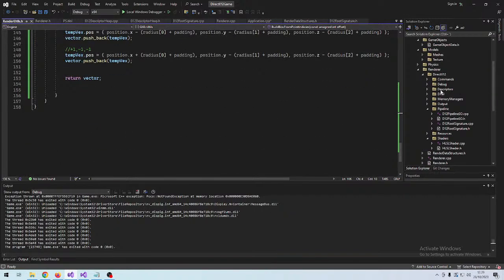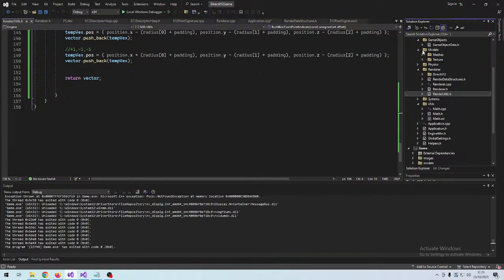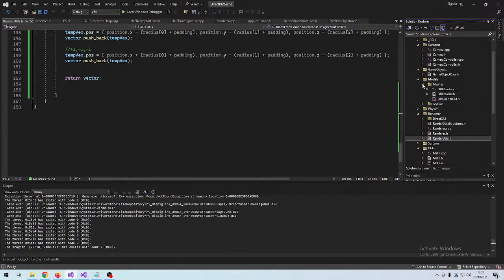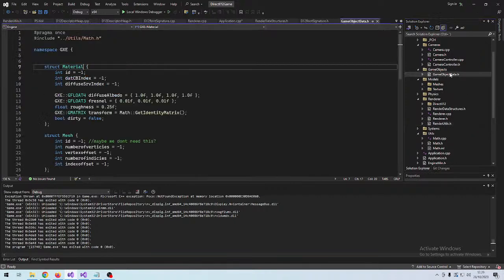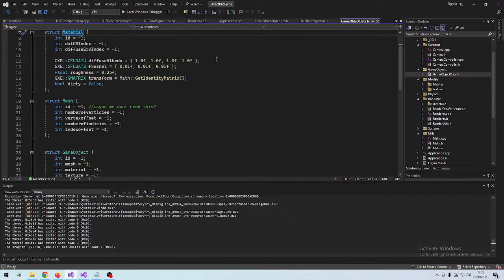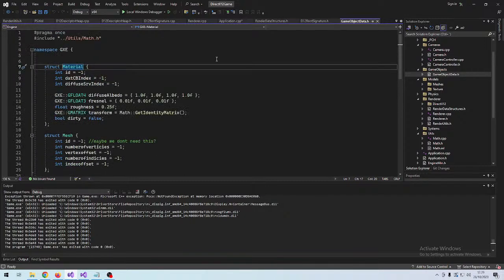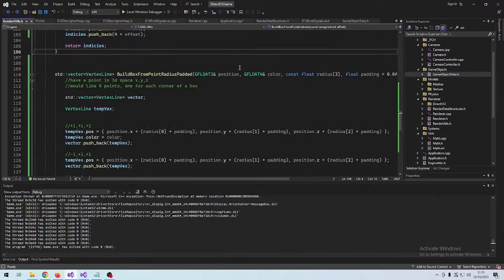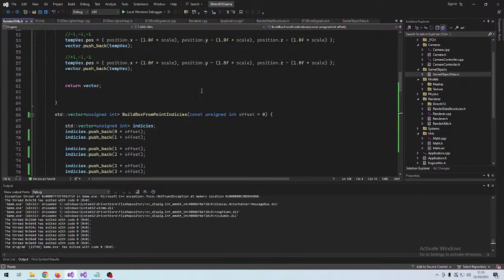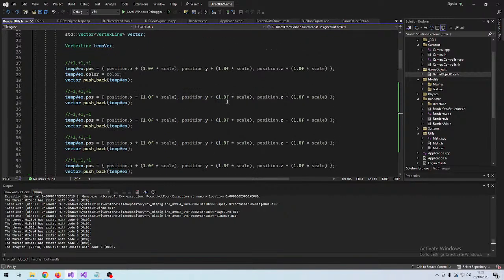Even though it's not part of that, we could perhaps do it in terms of models, physics, systems, global settings, models, meshes, game object data. It's strictly not part of the renderer.